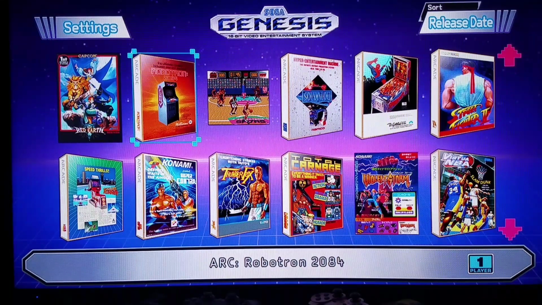And some of you have seen me do this with a few different things, I'm going to clarify, but let's load a game right here called Robotron 2084. The first time you load this game up, it is not going to load properly because it has to initialize via an NVRAM, which is non-volatile random access memory. This is what happens when I try to start this game here.